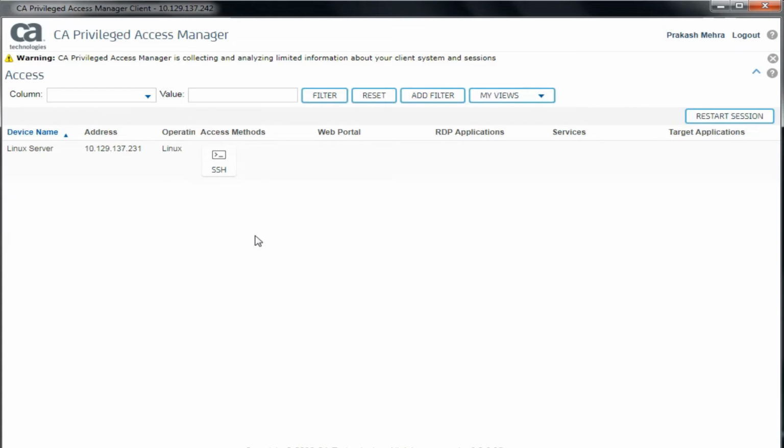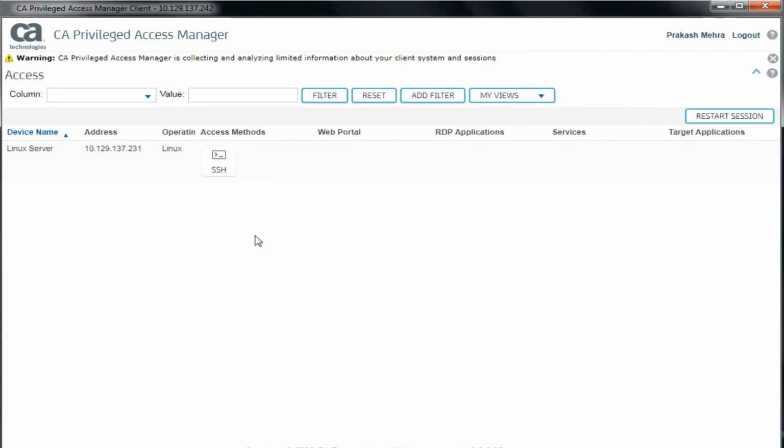You can see here once Prakash logs in, he's only able to see the Linux device, right? He's not able to see any other devices like the Windows server or the database, because this is the policy I attached to this Linux group, so that once Prakash logs in as a Linux admin, he can only see the Linux server here, right? So this is one way of achieving the authorization. I am minimizing the threat, right?